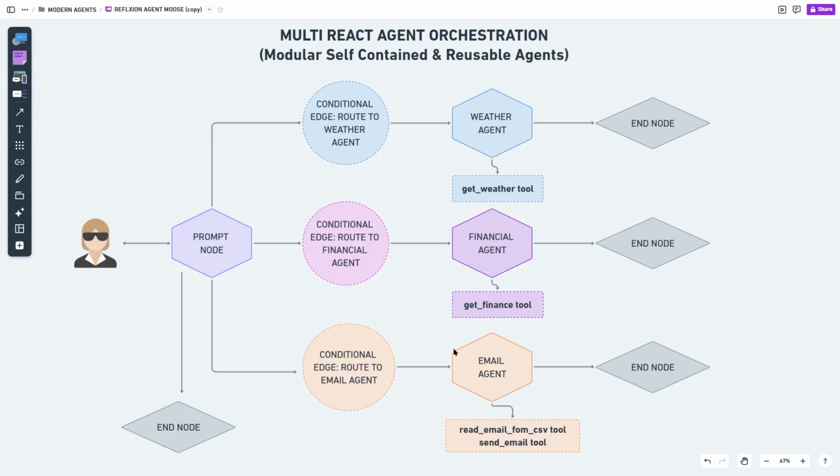Now, once we bring that agent in, we're going to independently test it, making sure this thing works. And then we're going to go ahead and add it to our main graph with the node and the conditional edge. Once all that's said and done, we're going to go ahead and use another chatbot to test the whole thing. Only difference is this time that chatbot will have memory in it to continue a full-on conversation. And this time we're going to test the whole thing against the prompt node, the weather agent, financial agent, and the email agent, the whole enchilada. And with that said, we are ready to get started.